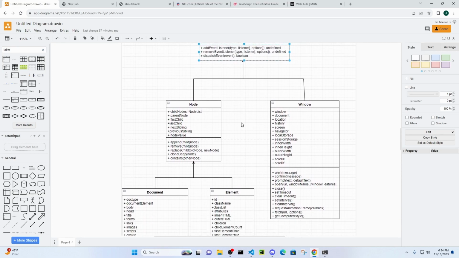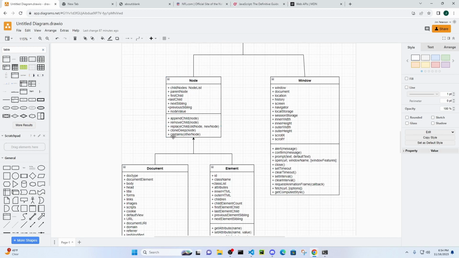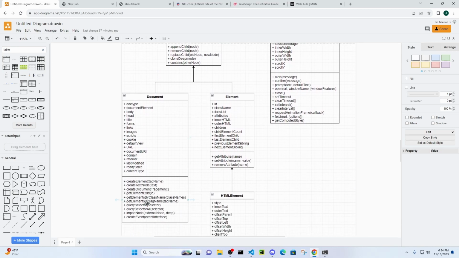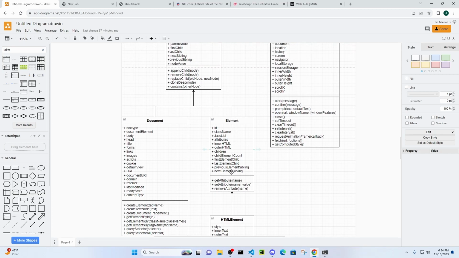And then the Node prototype passes all of these properties and all of these methods to both Document and to Element. So Element has all of the properties built into Element, and you've seen id, className, classList. You could see its properties start becoming more focused and more similar to the ones that we've seen and used so far, because we're talking about elements that live within a document at this point.